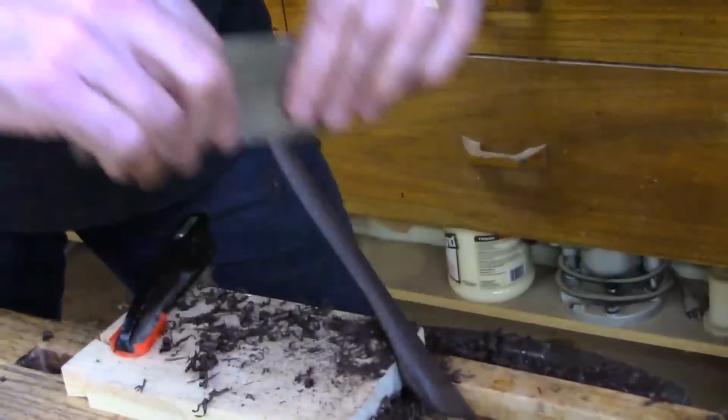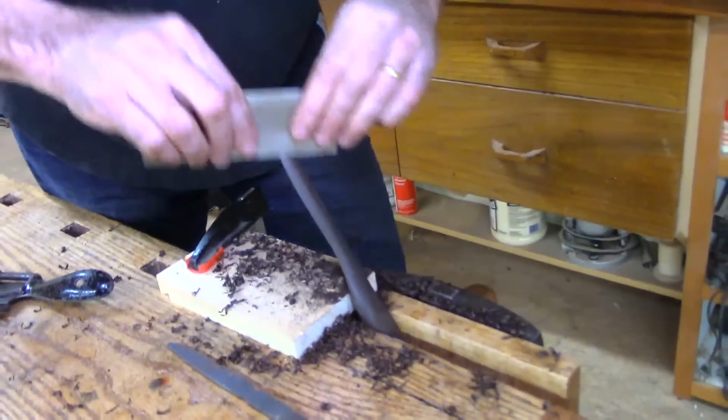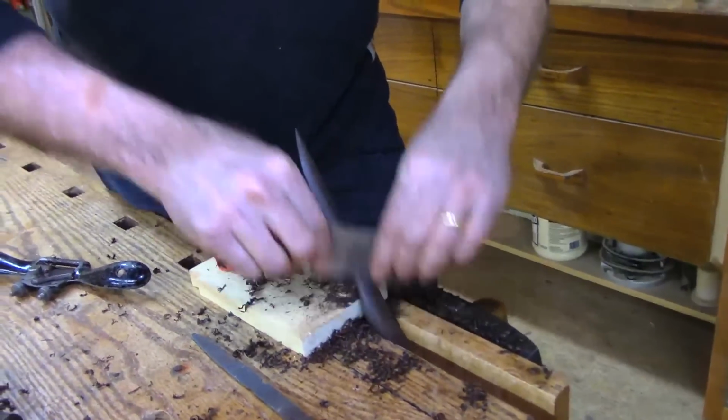But even if it's not perfectly symmetrical side to side, it's okay. It's kind of part of the charm of the handmade. It's a beautiful organic object.